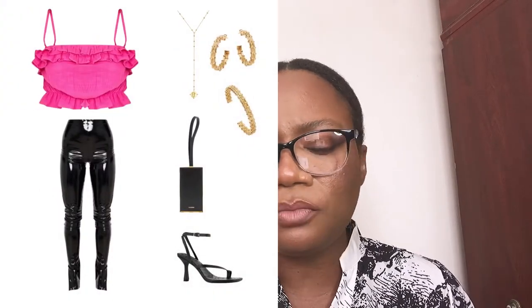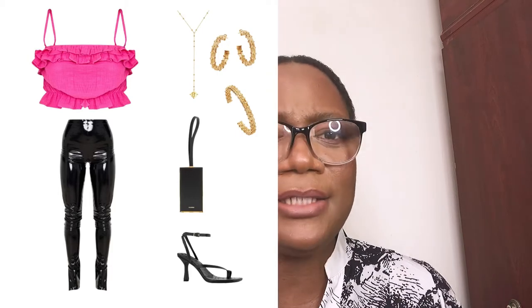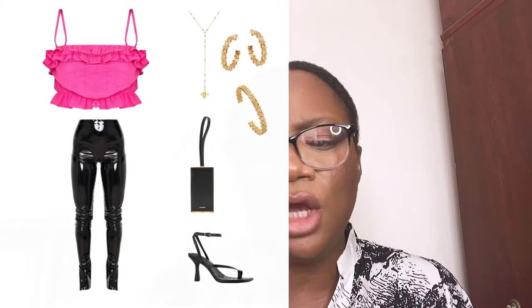And what more can I say? Nude eyes, red lips, it's still a match. Or you can just opt for nude eyes and neon pink lips. I'd always say it's very, very bougie to match your lips with your outfit. You know, it's always a fashion no-no. So red lips, it's just perfect for me. Red lips, nude eyes, and don't forget your Huda perfume, and you're good to go.